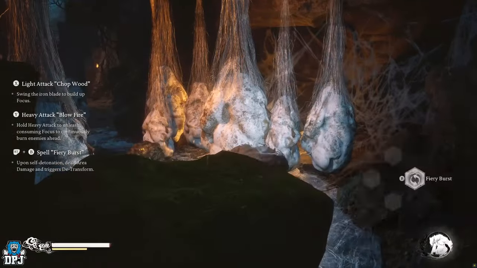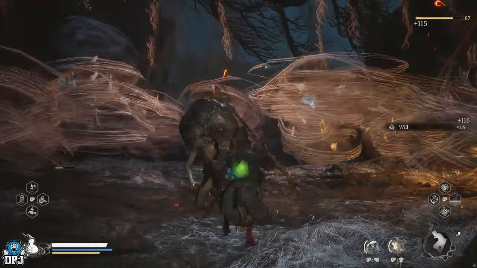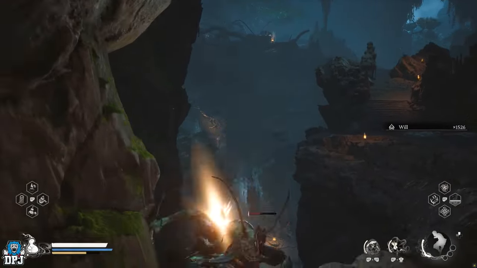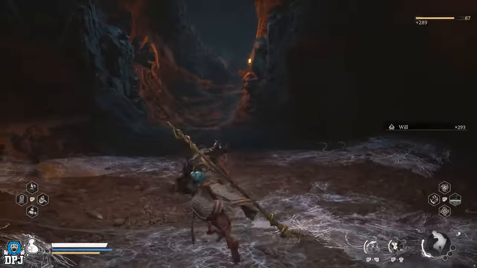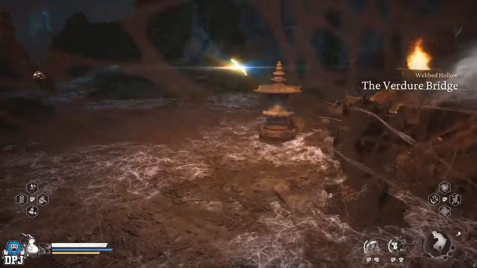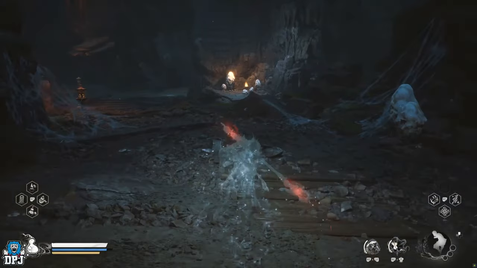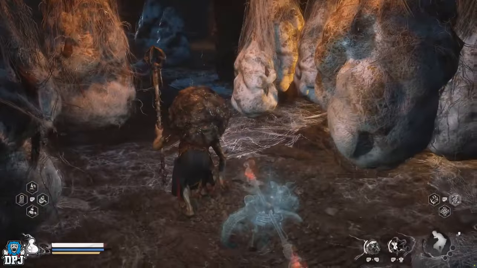Okay, so for the first one, from the Webbed Hollow Verdure Bridge Shrine, follow the short path I take on screen. Now here, guys, you want to transform into that Ashen Slumber and then just explode using the de-transform button. This will take out most of the eggs here and earn you upwards towards 2000 will and even more experience. Using the Hoar Frost is a longer method, as you would use its range attacks, but it does take them out. It just isn't as quick as the Ashen Slumber.